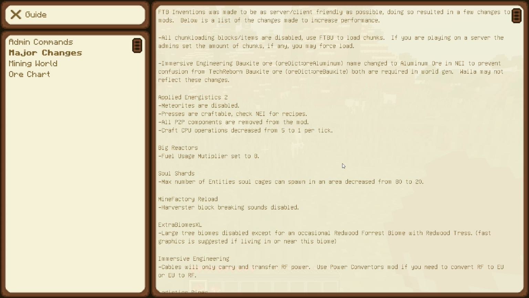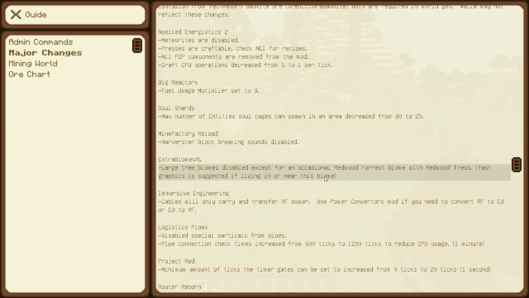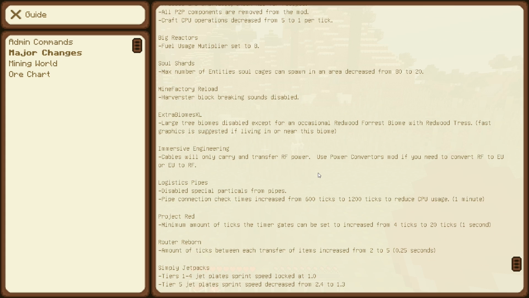I don't know. But it looks like a lot of these things are done to make the pack more light, to be server friendly. Like particles are removed from Logistics Pipes. That's kind of random. Router Reborn, the routers only go every 5 seconds instead of 2.